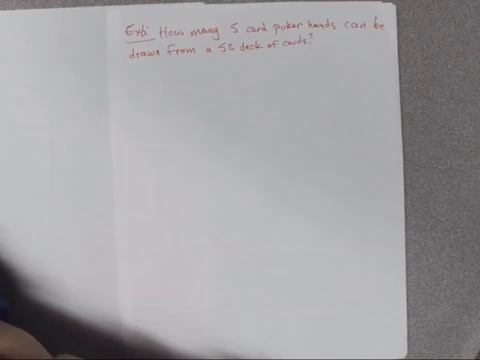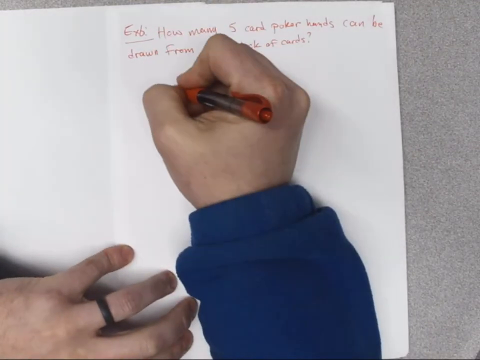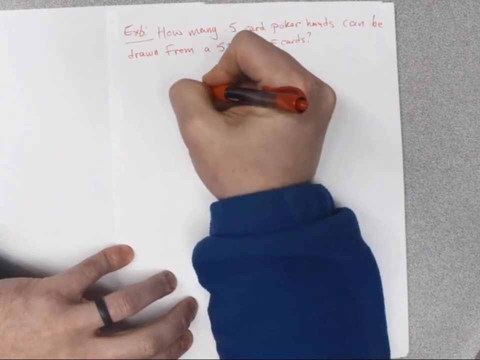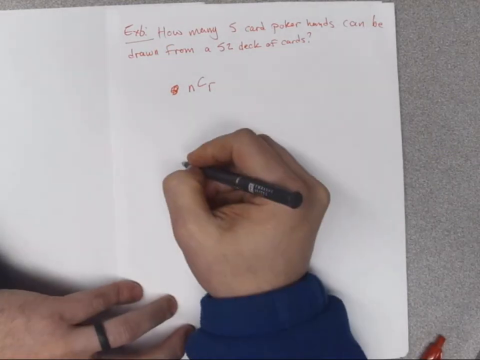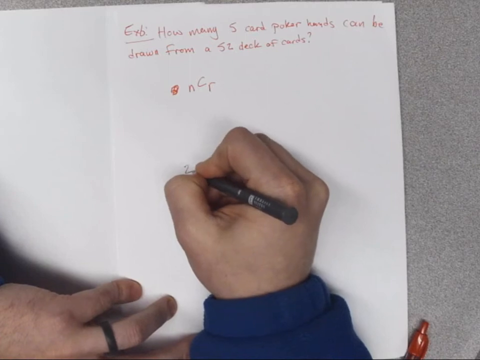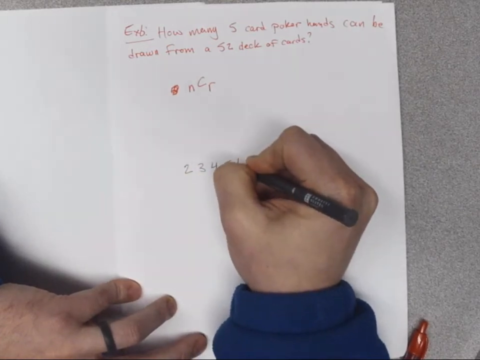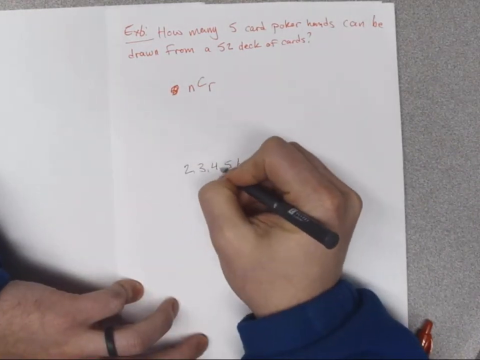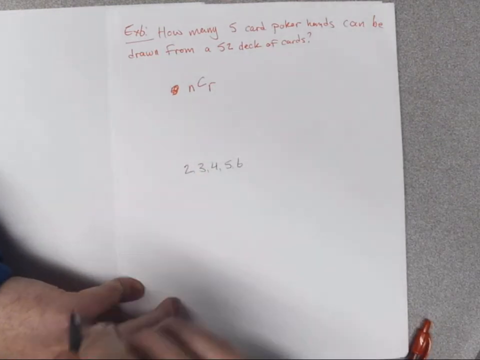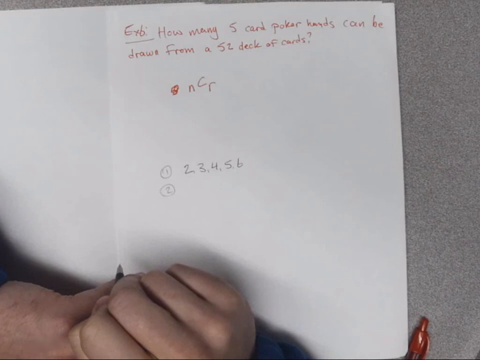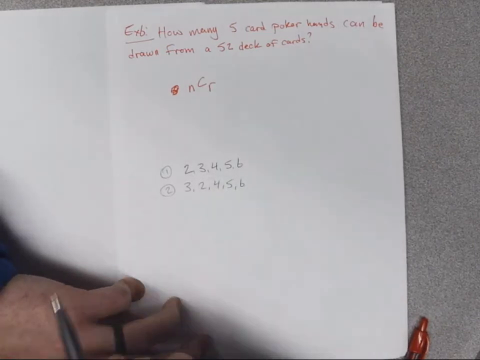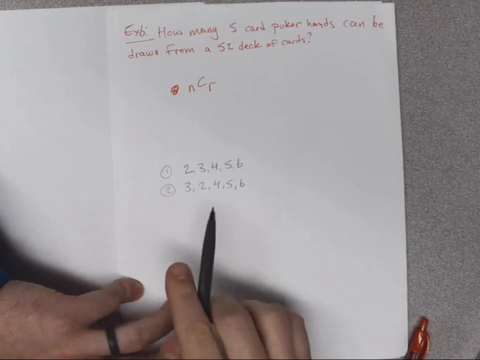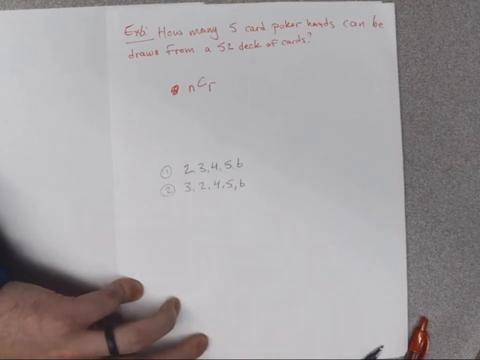So here, we would want to do 50. Well, let's first write our formula. It's N choose R, so we're dealing with combination here because order is not important. So what I mean by order is not important, let's just say, I'm just making up an example here. Let's say that you drew the cards 2, 3, 4, 5, and 6 in that order. All right, and that's a good hand in poker. So that's one option there. But let's say instead you could have drawn 3, 2, 4, 5, 6. So the only difference is these two flipped. All right. Permutation would count both of these, whereas a combination will not.